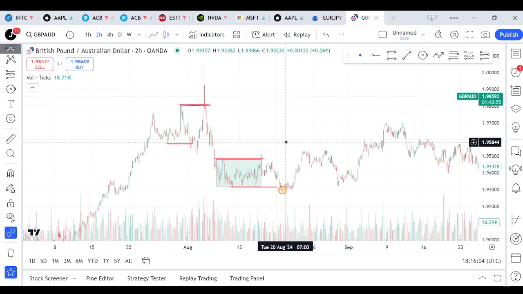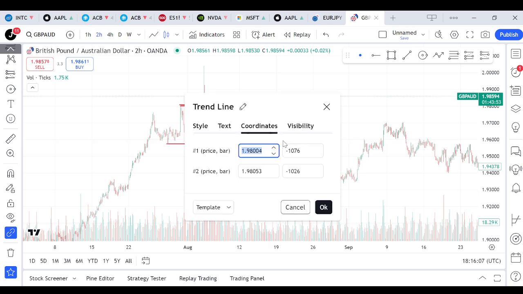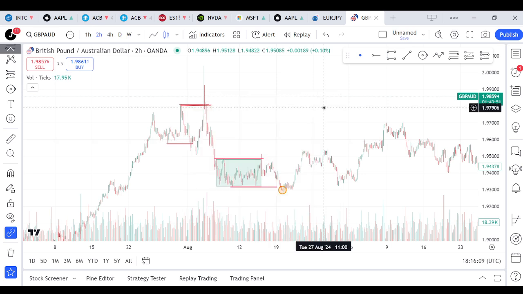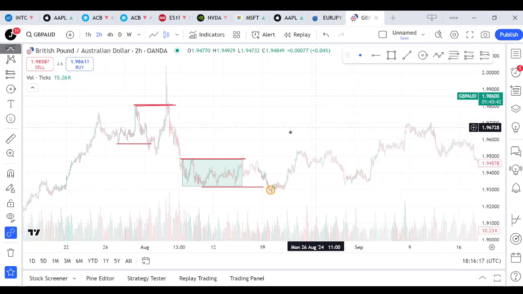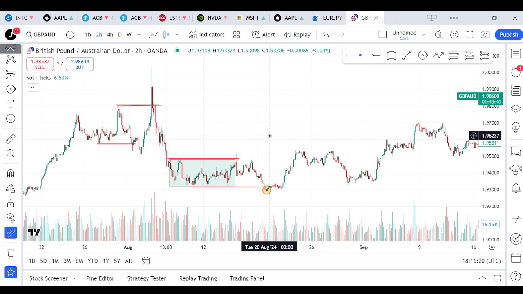So if you want to trade fake breakouts, it's easy. One common strategy is to fade the breakout. This means you enter a trade in the opposite direction of the breakout when you suspect it may fail. For example, you consider selling if the price breaks above a resistance level but shows signs of weakness.